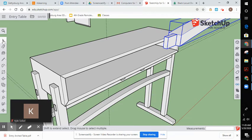So pretty easy to add a tenon onto a component. A little bit different operation. Make your tenon.